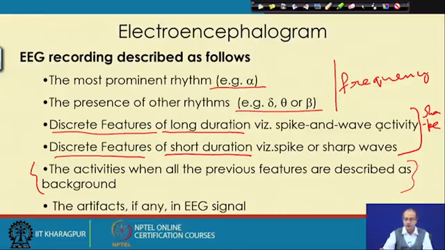Then, keeping these things as a background, we talk about any special occurrences in the EEG, any special observations we have made. That needs to be reported, and at the end we should talk about the artifacts that are present. Why should we mention the artifacts? They tell us what risk we run in taking this measurement. When the doctor is making a subjective judgment about the waves, these artifacts come in the way. So, if any artifact is present, that needs to be mentioned. So, we get to know how well this signal can be analyzed and used for this purpose.